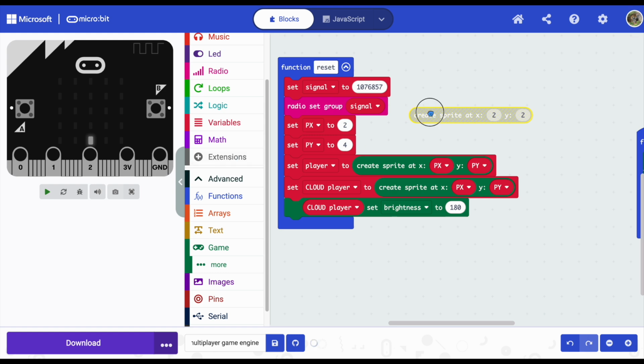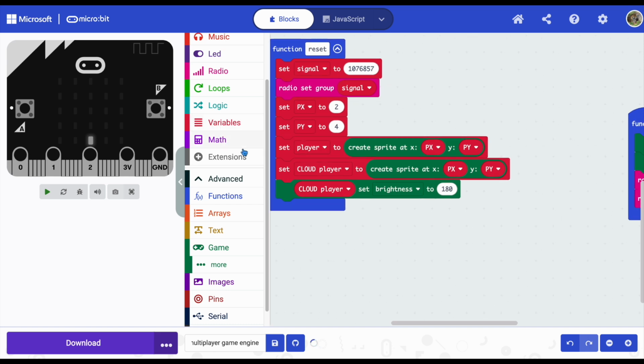Let's get the variable, then stuff this in, and then put px and py. We're using variables for a very important reason. Then we also have cloud player. That's the other player that you're playing with, and it's going to go on the exact same spawn as you, because that's the best way. Every game has a spawn point.